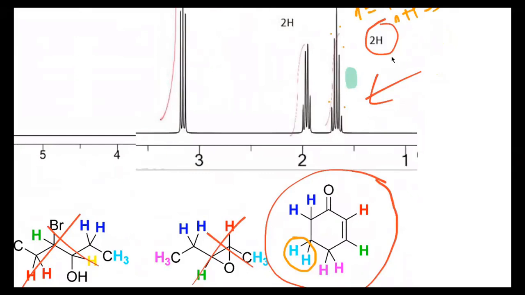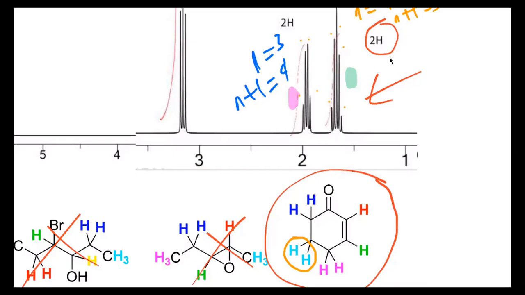All right. What about the second one? What is that? Is that a quartet at 2 or 1.99? Yeah. That's a quartet, isn't it? So you expect that one to have how many neighbors? 3. So N is 3, N plus 1 equals 4. Right? Can you spot that one down there? Which one is it? Is it the purple pink one? Yep. You're exactly right. You're on fire today, Taylor. Thanks. So it'll be the pink protons.